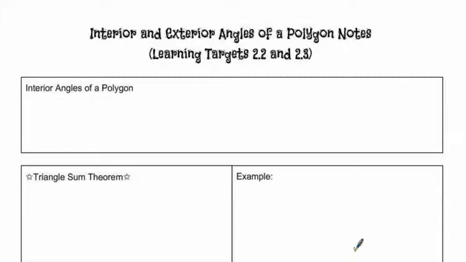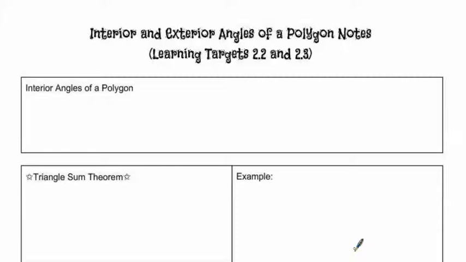Remember, regular is both equilateral and equiangular. We're going to be seeing that term come up some more today, regular. You also looked at convex and concave, etc. But basically, we were talking about the general information with polygons and those shapes that these segments create when they're connected end to end. Today we're going to be looking at angles specifically.